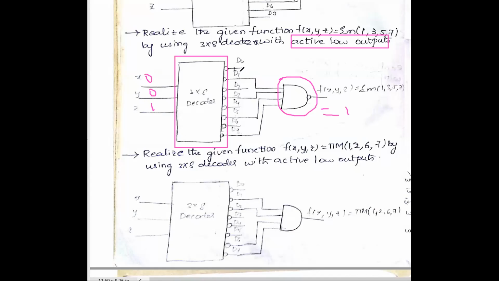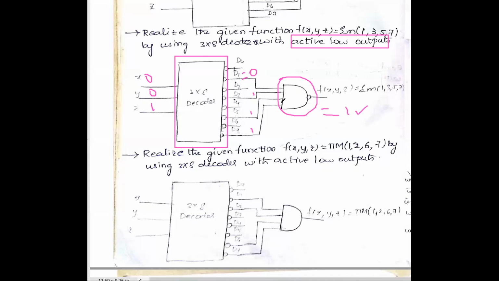That is, the D1 line will be equal to 0. In active low, the D1 line is 0 and the remaining lines D0 to D7 will all be 1. For the input combination 0, 0, 1, only the D1 line output is 0 and the remaining lines are 1. Therefore, for this combination I have to get the output as 1. To get output 1 for this combination, an OR gate would also work, you have the clarity, but we have to check for all the conditions.